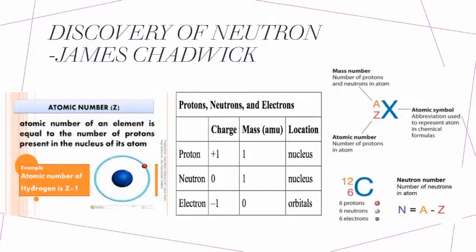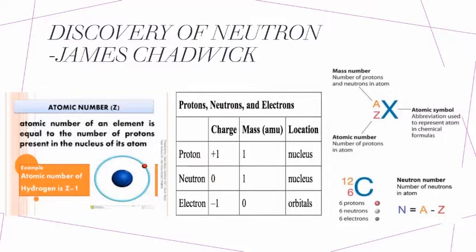So till now we have seen that the mass of an atom is concentrated within its protons and the electrons have practically negligible mass. So the atomic mass of an element should be equal to the mass of its protons. The atomic number of an element is equal to the number of protons present in the nucleus of its atom. Now for example, take hydrogen. For hydrogen, it is 1. The atomic number of hydrogen is 1 because there is only one proton present.